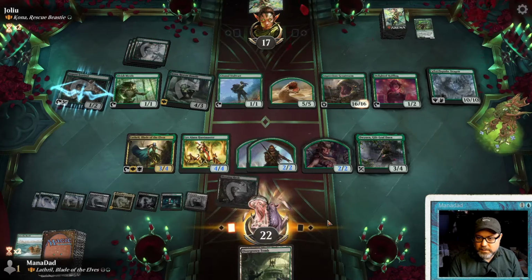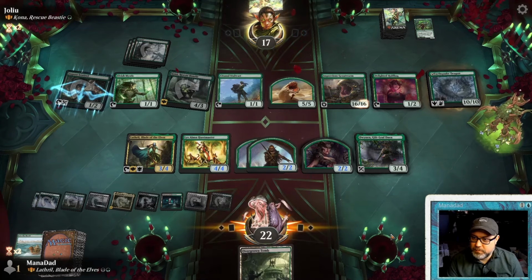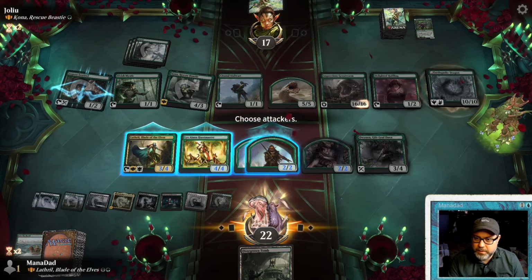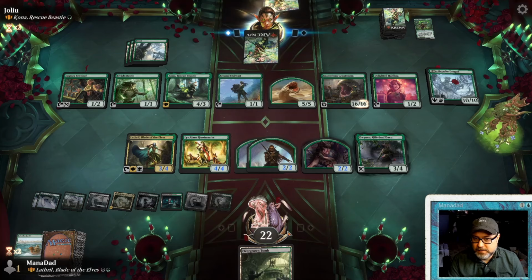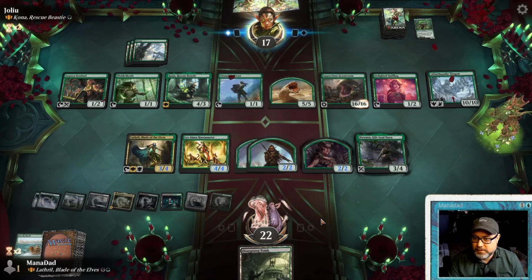And might want an untapped land for some reason. So Dwynen could chump Earthquake Dragon, but I don't think we need to. No attacks. 1, 2, 3, 4, 5. Need 5 more elves to use Lathril's tap ability.